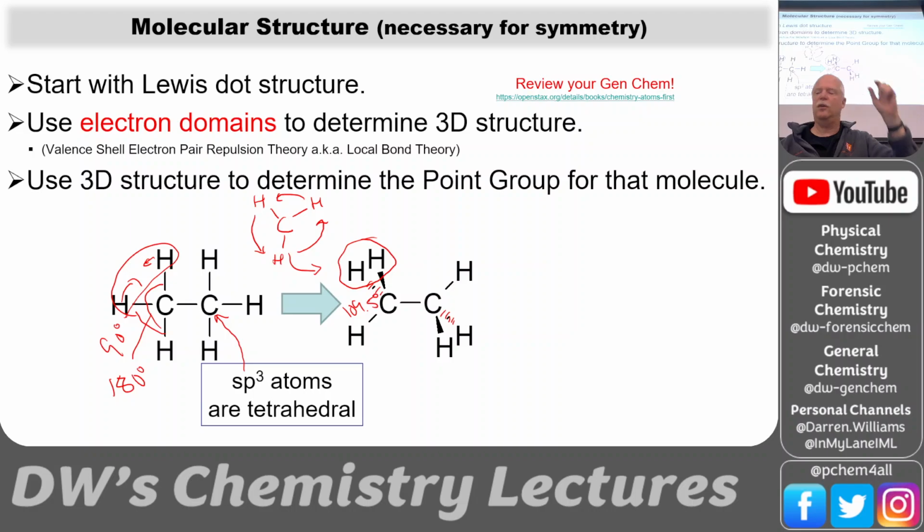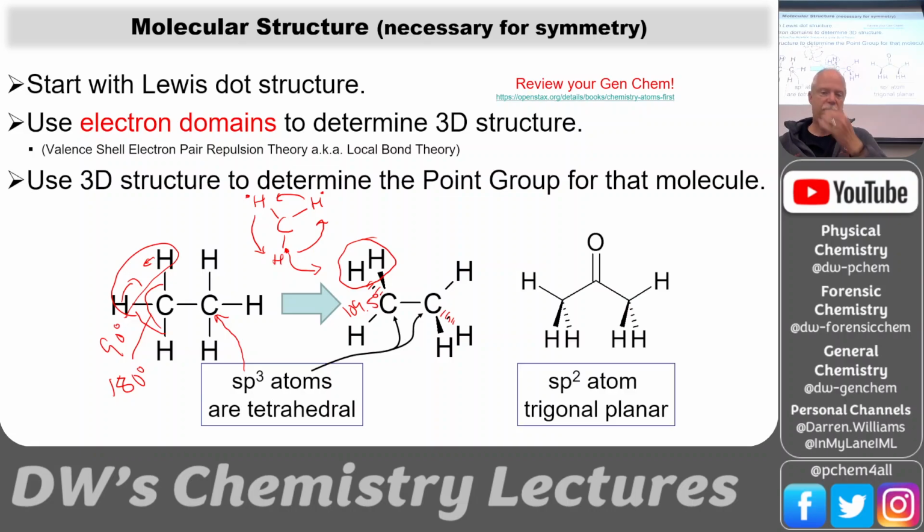Do y'all see that? The three hydrogens are going to be equally spaced from each other, 1/3 of a turn. That's important because we're going to be talking about rotational symmetry, and this has threefold symmetry. Let's just mark this hydrogen. If I rotate it once, it ends up here. I rotate it a second time, it ends up here. I rotate it a third time, it gets back to where it was. So that's threefold symmetry. How many times can I rotate it for it to come back? Threefold, okay? Very important. And so these are sp3 atoms.